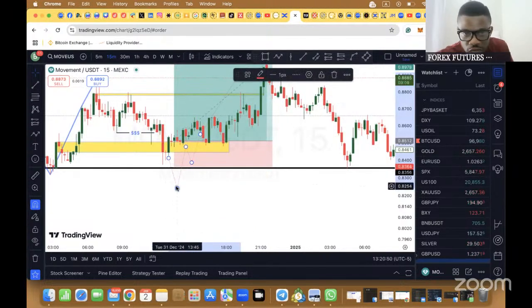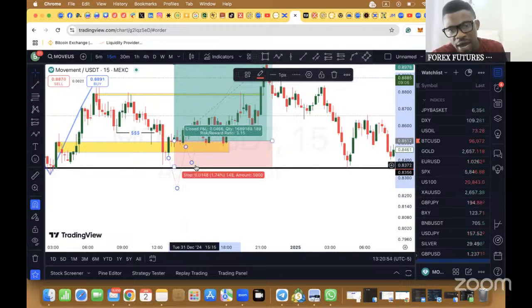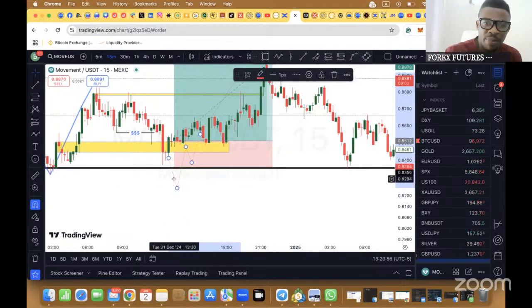After closing below the weekly line, it's possible for price to go back in, pull back, and move up. Usually when price does this, you will see something called a BPR, balanced price range. So we'll teach about the BPR later.